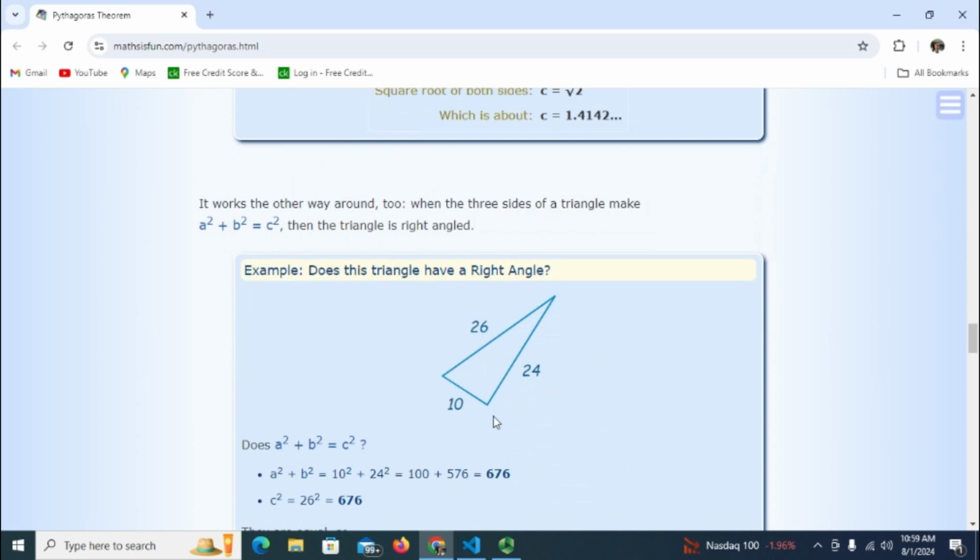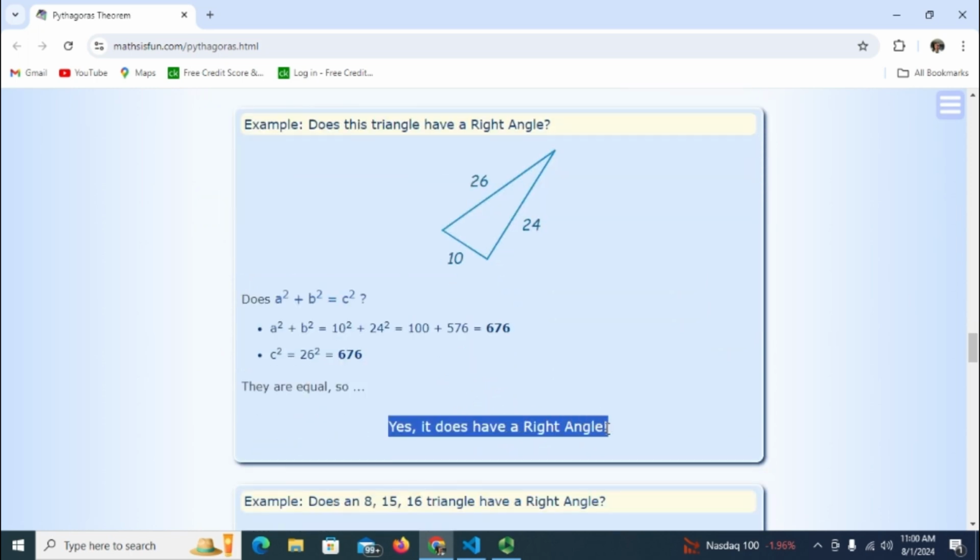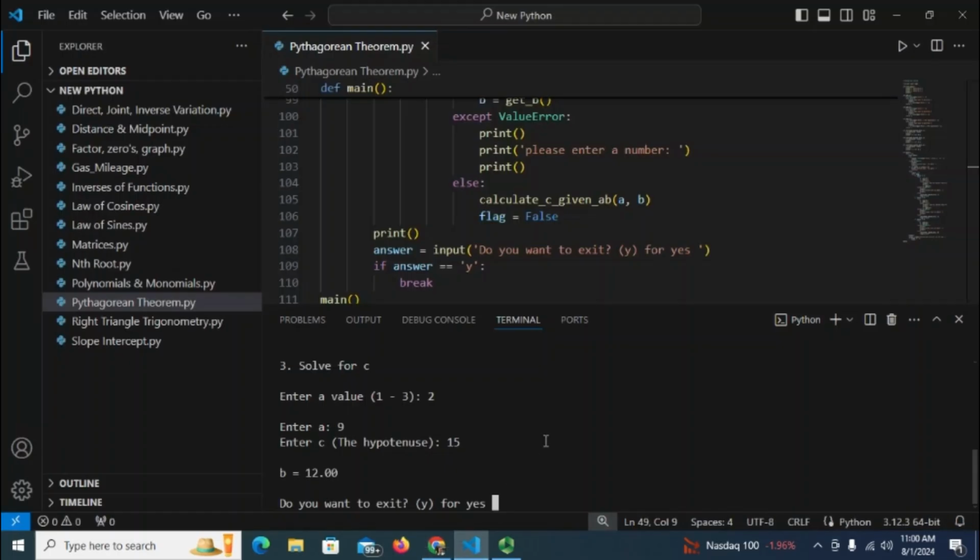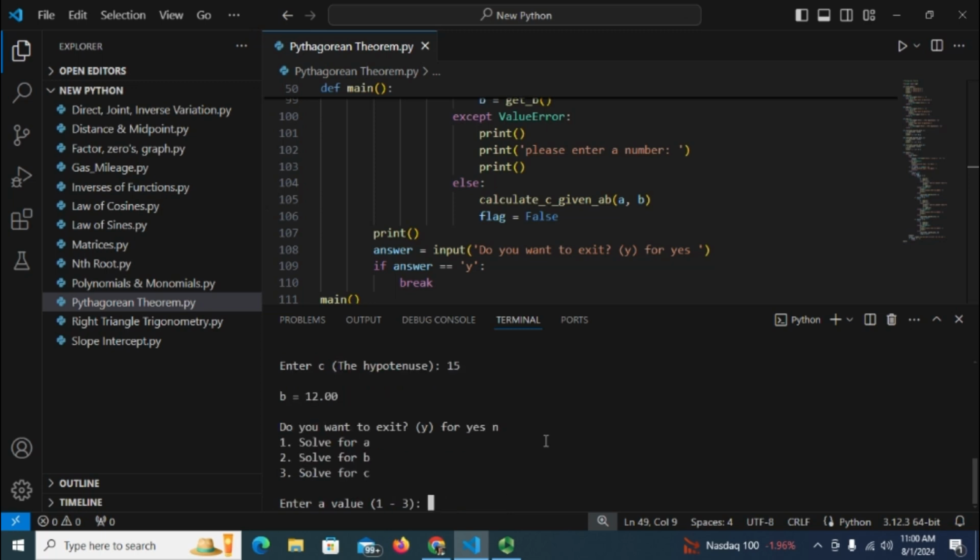Let's do an example to solve for the smallest side. This example, it says yes, it is a right triangle, so we can safely run our program and enter these numbers since this is the correct right triangle. Notice that the Pythagorean theorem only works for right triangles. It has to be a right triangle. Otherwise, we would have to use something else like law of sines or law of cosines. So I'm going to choose no.